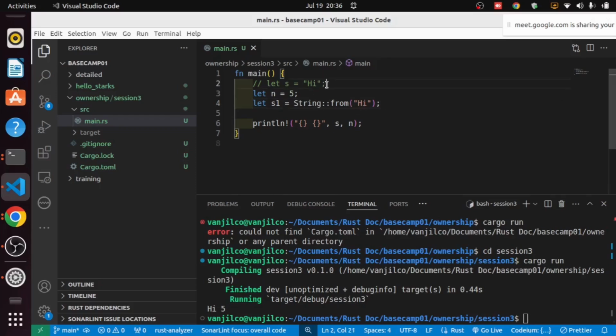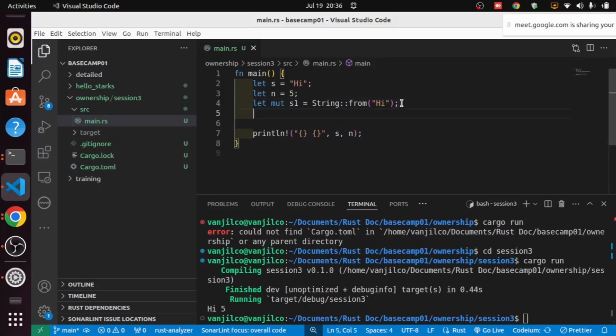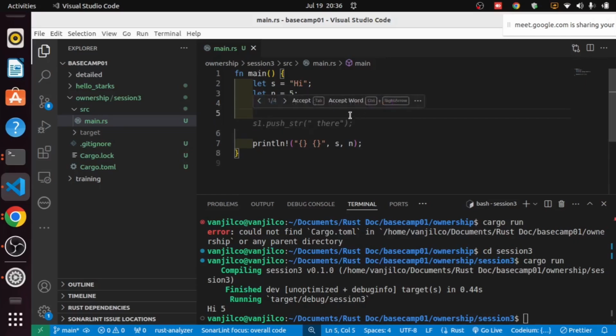So how do we make it able to be changed? We can say let mut. So we talked about mutation. Let mut s be this. I think I've missed something. So we want to look at how Rust deals with data allocated to the heap and explain how Rust knows when to clean up. So we are taking this scenario.